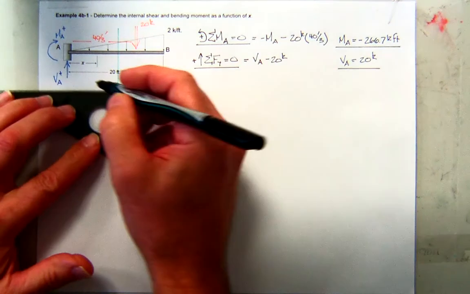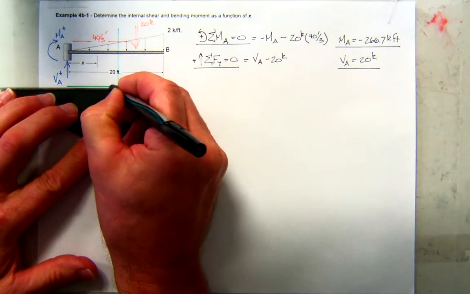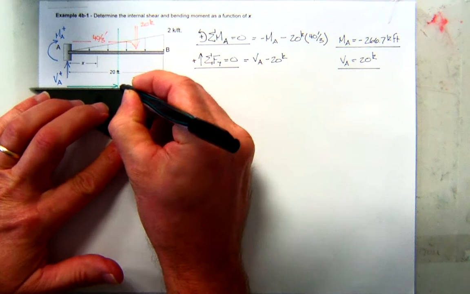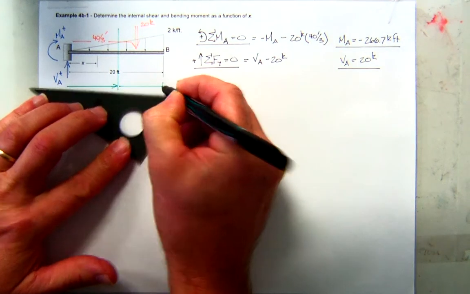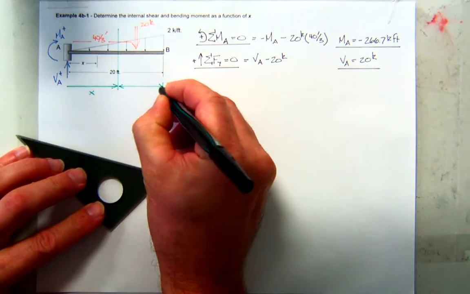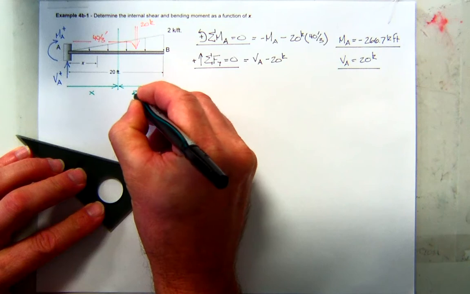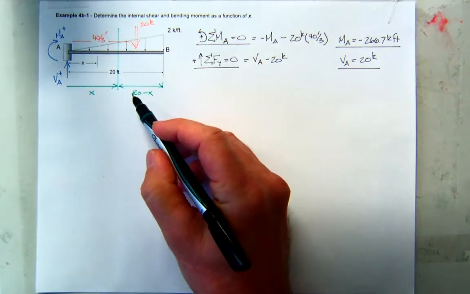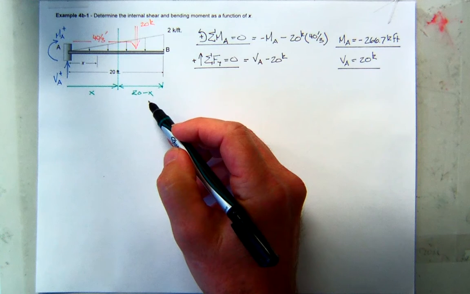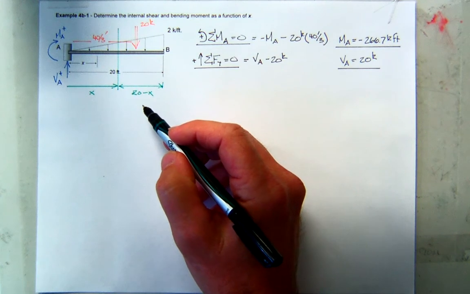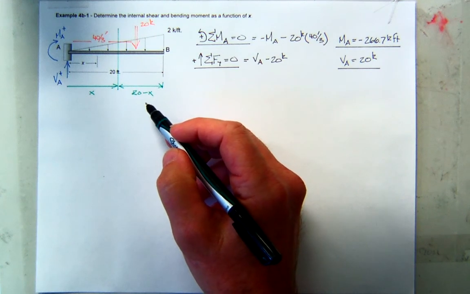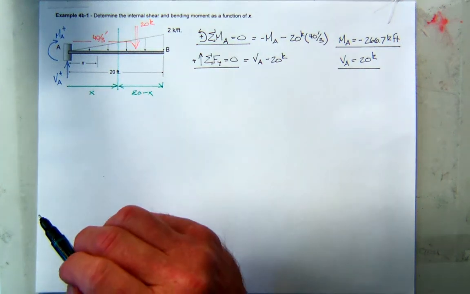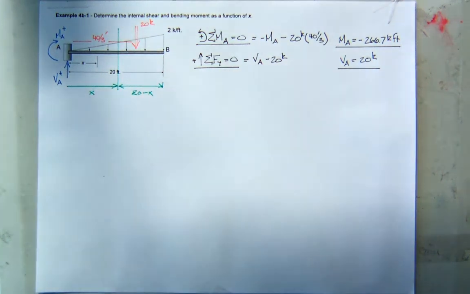So just to give you something to think about, up to that cut would be our x value. And what would this part of it be? Right, it would be the length minus x. So that would be 20 minus x. So all these areas would be functions of 20 minus x, which would be not hard, but more to keep up with than just looking at values of x. So I'm going to go to the left side.